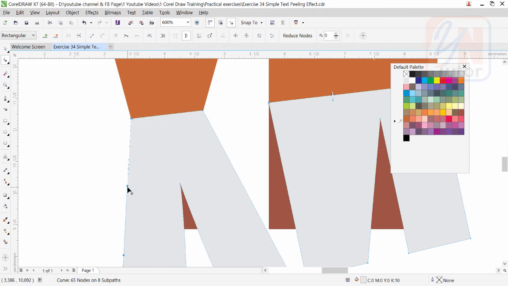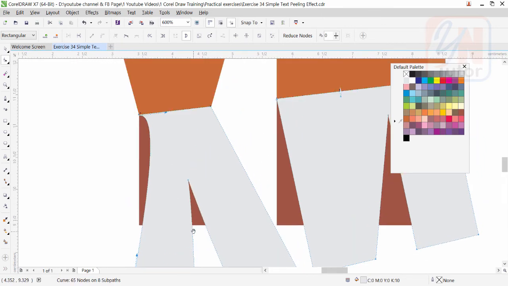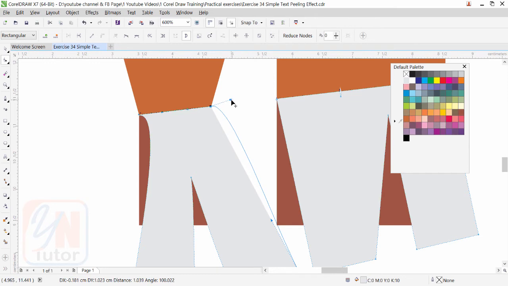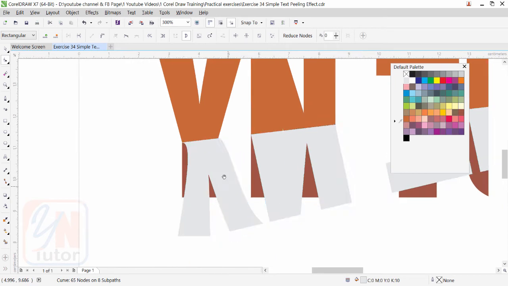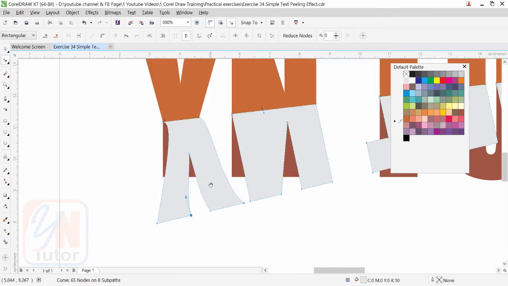So we have directional handles here. We can use this way to modify this part a little bit. All right. And this side also, I will click it. Click somewhere here on the segment and click on convert to curve. And just give a little bit of curve this way. Look at this. And here also, if I want, I can select it. Okay, all right, that is fine.